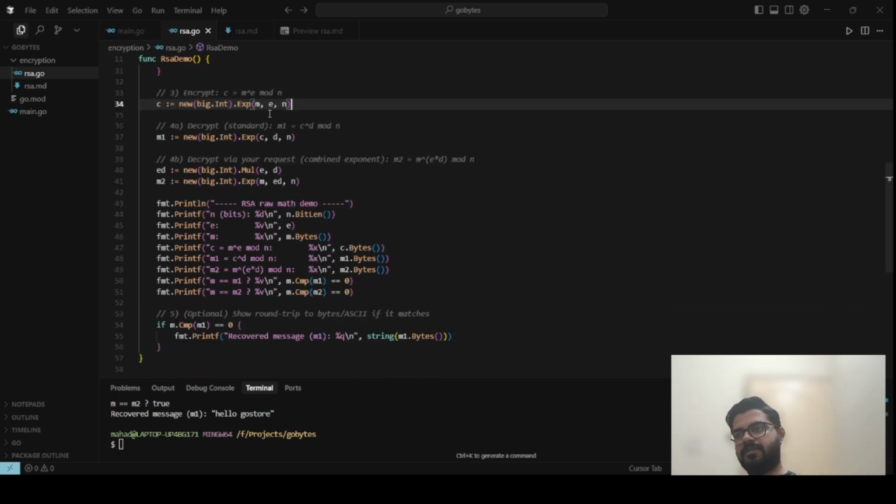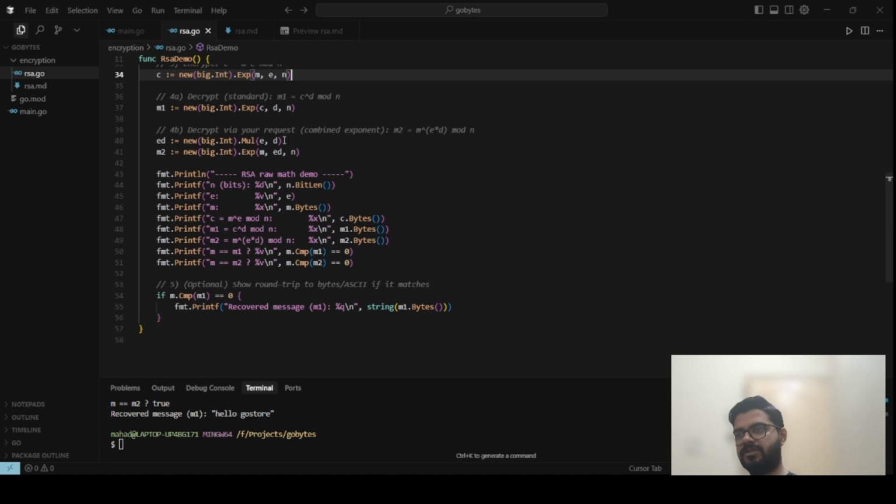Finally you will encrypt the message. So how are you going to encrypt the message? m to the power e mod n is what encryption is. So you got m to the power e mod n over here, which is c. So the other server, let's say server B, uses c to the power d mod n, which is actually m to the power e times d mod n. Now once you have that, you multiplied e and d, and you came to this expression, right?